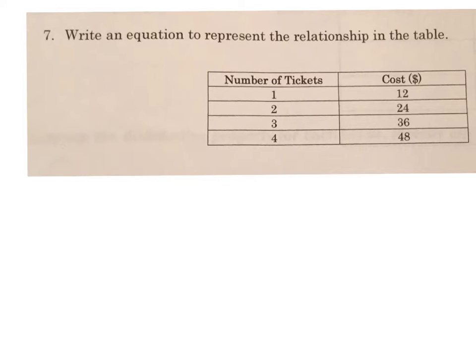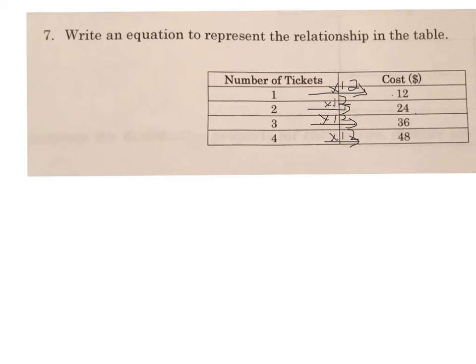Okay, this time you're actually having to write an equation or an expression from the relationship in the table without giving you choices. So remember, we need to look at how does it get from 1 to 12? Well, we could say it added 11, but then if you do 2 plus 11, that doesn't give you 24. So then you would think, okay, well, what about 1 times 12? And that gives me 12. And 2 times 12, well, that gives me 24. And 3 times 12. So it worked through the entire table.